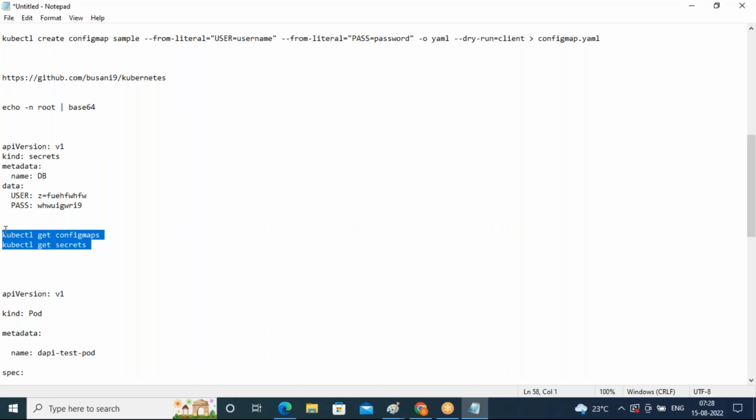Config maps are regular variables, secrets are for security purposes, like credentials. Okay, like any username, password. So in that case we use secrets, and it won't expose the values if it is secrets. That's the concept of secrets.